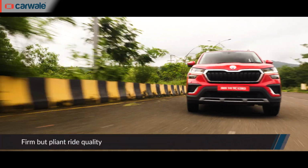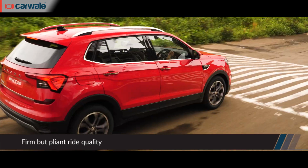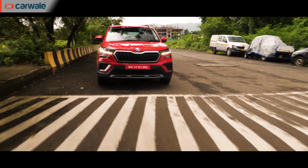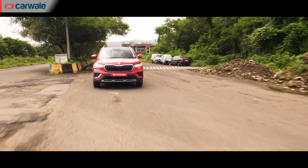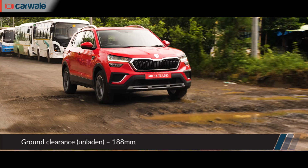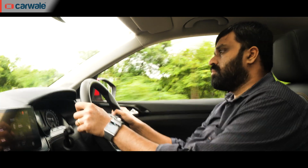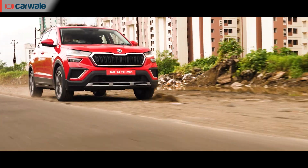The ride has just that little hint of reassuring firmness ever present in Skoda cars, and it's reasonably pliant, absorbing most of the bumps and potholes in its path, and for the most part will keep the occupants from being displaced or thrown around if you miss something on the road. With a ground clearance of 188 mm, going over the largest of bumps, potholes and even speed breakers is not an issue at all. And this, combined with the right characteristics, will ensure that you don't lose progress even on the most rutted of pathways that our road systems throws up.